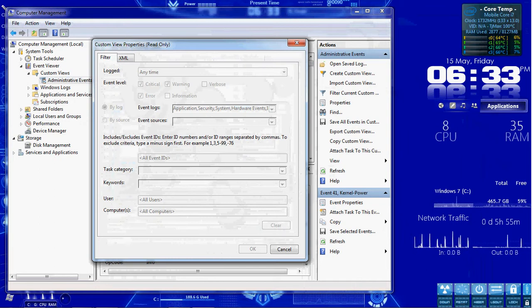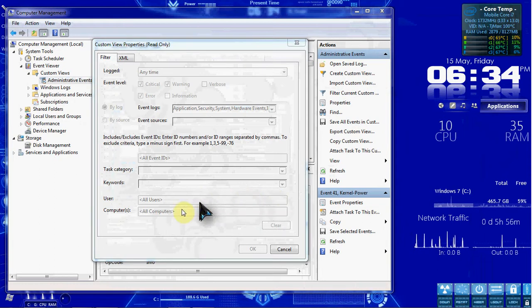You can filter based on event ID, task category, keywords, user, or computer. In this case, this is only going to be pulling from one computer, so that might be a little unnecessary. At least in this case. Over a network, perhaps, you would want to specify a specific computer, but chances are you would just either remote into that computer or physically get your hands on that computer to work on troubleshooting it.